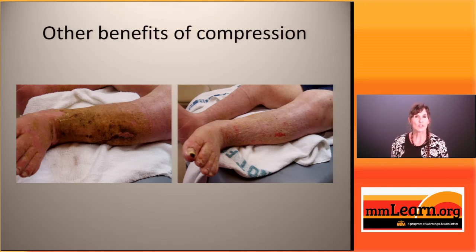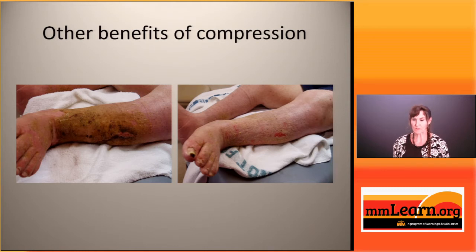This is a gentleman who had quite a bit of thick scaling plaques on his legs, some of which was probably a little bit of poor hygiene, chronic stasis dermatitis, and with just gentle wound care, scrubbing, cleaning those legs, and application of compression, you can see that there's a significant difference in the two pictures before and after.